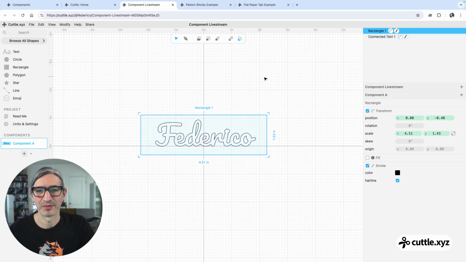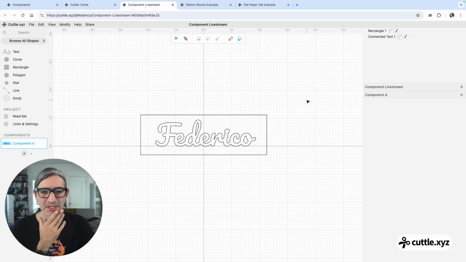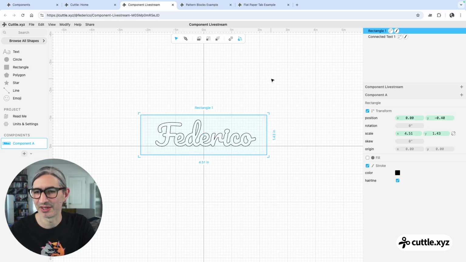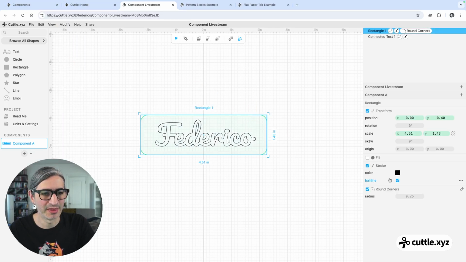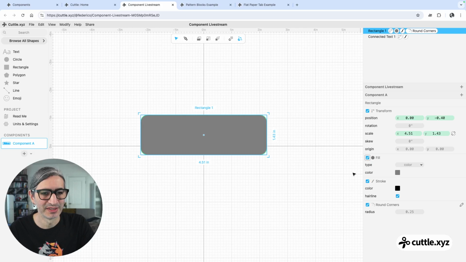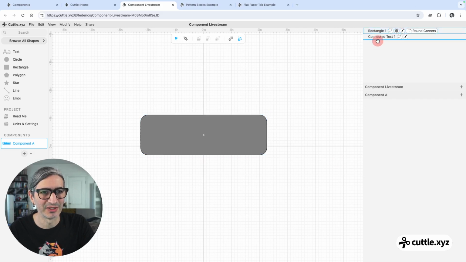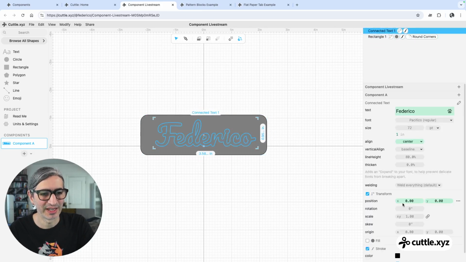This is an interesting one, but I want to see other variations of it. Let's say I've done a little bit of work on these. For example, I rounded the corners on this tag, I made these fill and gave a fill to that, I changed the order, and I added another fill to the name.